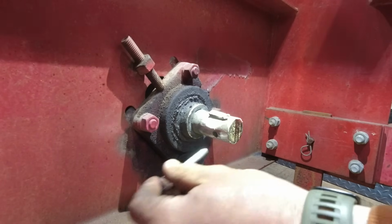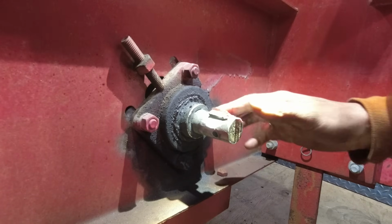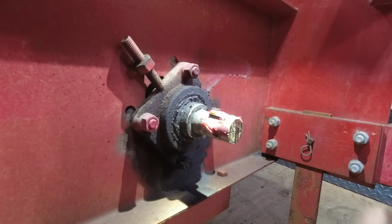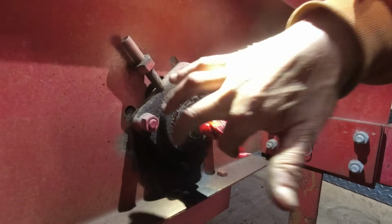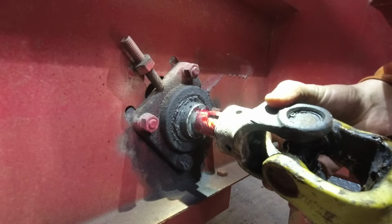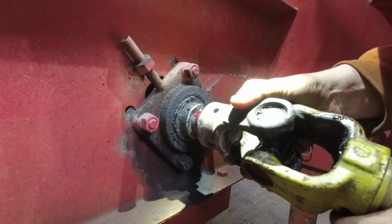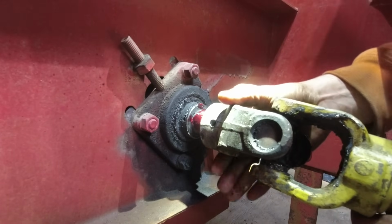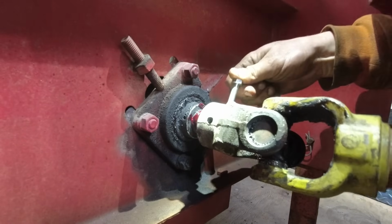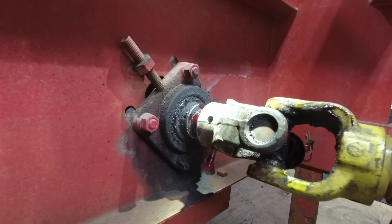Just got back from the hardware store. Got a new bolt that fits good. Beautiful. Like butter. Now I just want to get these holes lined up. Nice. That goes in, no problem at all.